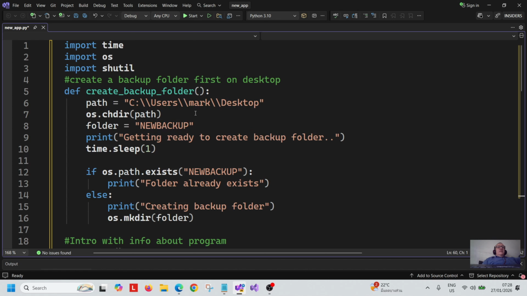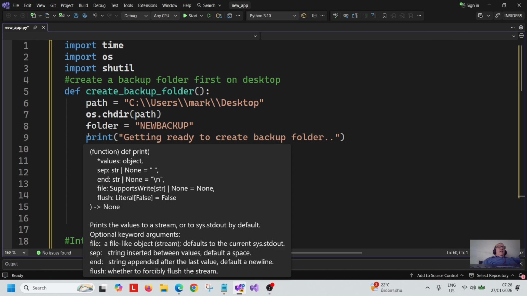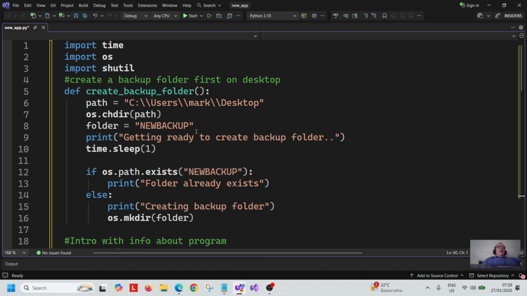Your desktop path won't be the same as this, it'll be different, so you're going to have to find out what your own unique desktop path is. Then I use the os.chdir to change directory into this path, and then I create a variable called folder and assign it to new backup. This is going to be the name of the new backup folder.